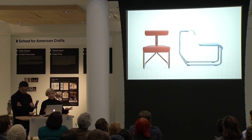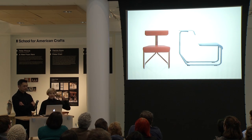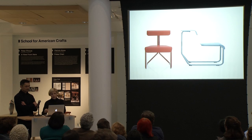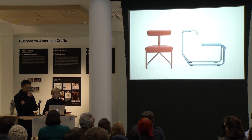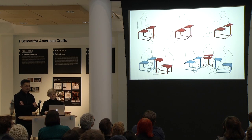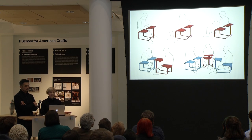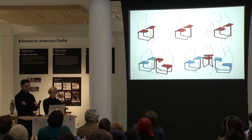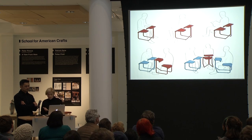And so after the office system, NOR basically asked us to look into areas that are a little bit more freely programmed, areas that are between, let's say, the function of a conference room and the personal workstation. Because people more and more are working in these interstitial spaces, and they need some support to allow this work to happen. So this is a kind of hybrid stool desk, a little bit reminiscent of an old school setup. But it was completely driven by this new need of people walking around with their tablet computers all the time, and they need a small surface to put it down, or a small laptop. This stool allows them to do that, but it also allows you to sit any way you want.